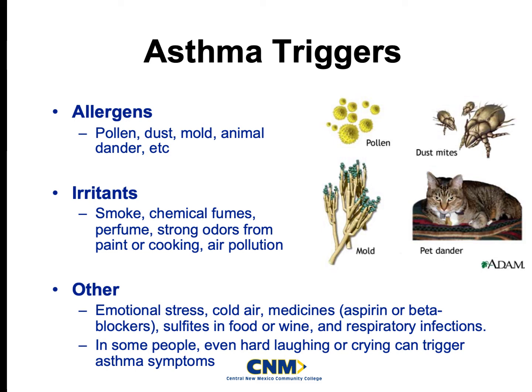Pollen, dust, mold, animal dander, okay, such as allergens, certain irritants, smoking, secondhand smoke can definitely lead to asthma attacks. Chemical fumes, really strong perfumes or some kind of strong odors. It could be as sensitive to paint or even cooking, guys, okay? And then your everyday air pollution. Some can be emotional stress, cold air, certain types of medications, the sulfites in food, specifically in wines, can cause it, and also respiratory infections.